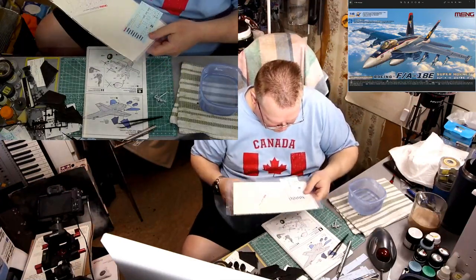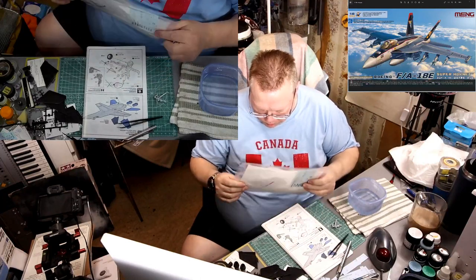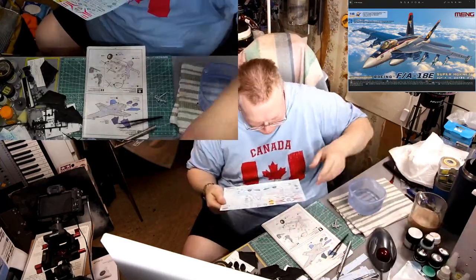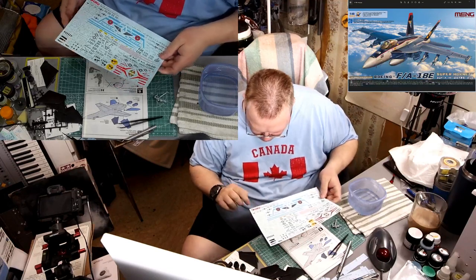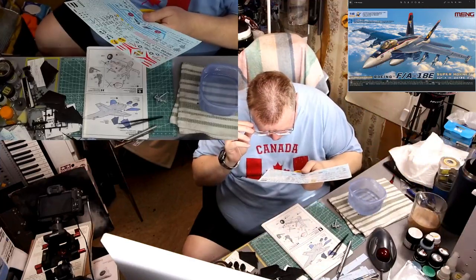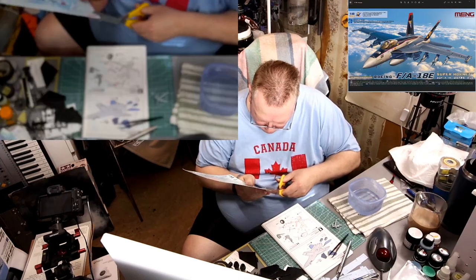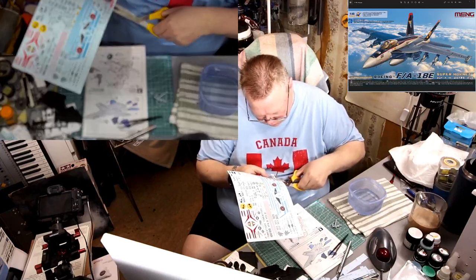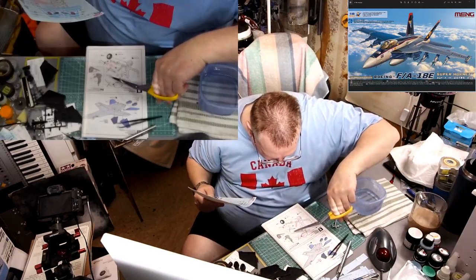So, it's not this sheet. These are all for the missiles. And these are masks for the windows. And the wheels, it looks like. So, we need this sheet. 206789. Down here in this corner. So where's my scissors? 206789. Okay. There you go, just these guys. 206, 7, 8, and 9.